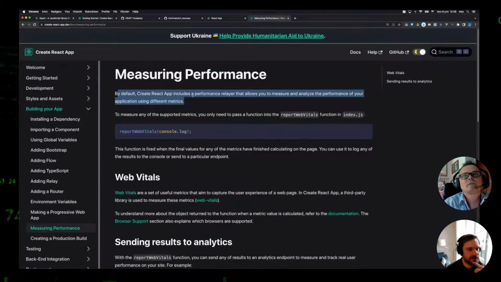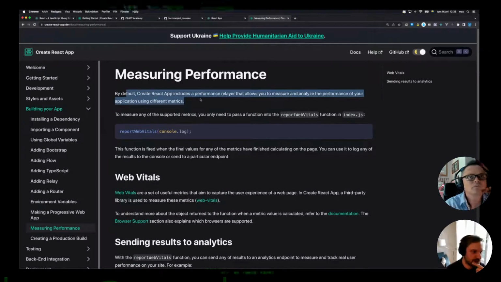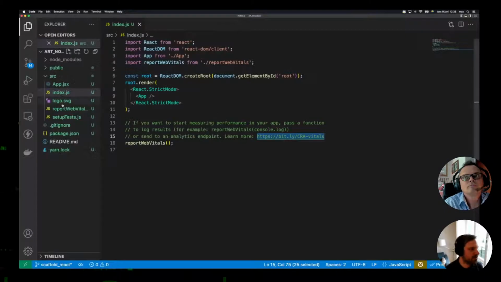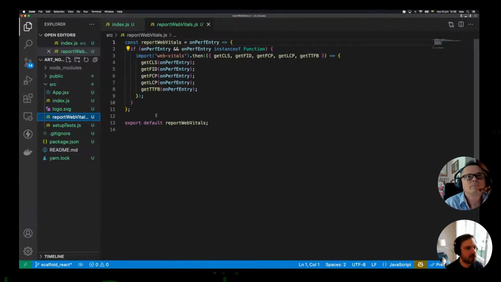So, okay, by default, Create React App includes a performance relayer that allows you to measure and analyze performance of your application using different metrics. So to measure any of the supported metrics, you only need to pass a function into the report web vitals function in index.js. So right now, I presume that in this file, report web vitals, oh, this is new.